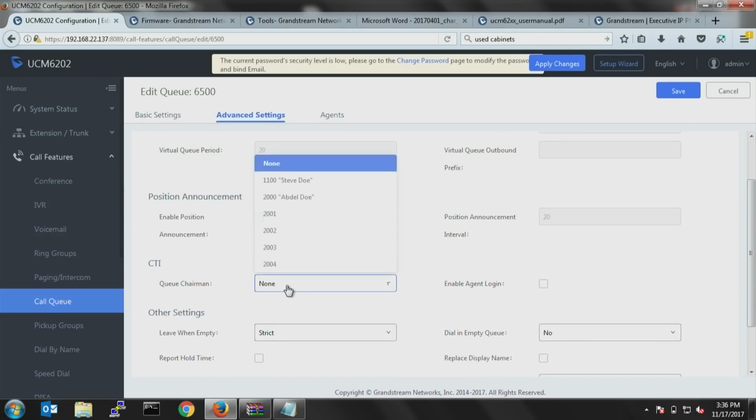I'm sorry, not this one. Enable that option. You can, for example, assign Steve with extension 1100 and just check that one. When you check that box and choose 1100, when Steve logs in with his credentials, 1100 as user and then the user password, Steve will have access to his own folders as well as the option to be the chairman of the call queue, which means he can monitor the call queue and listen to the calls in the call queue. He can hang up calls, he can disconnect people, so he has full access to all the call queue features depending on which extension you use as chairman.